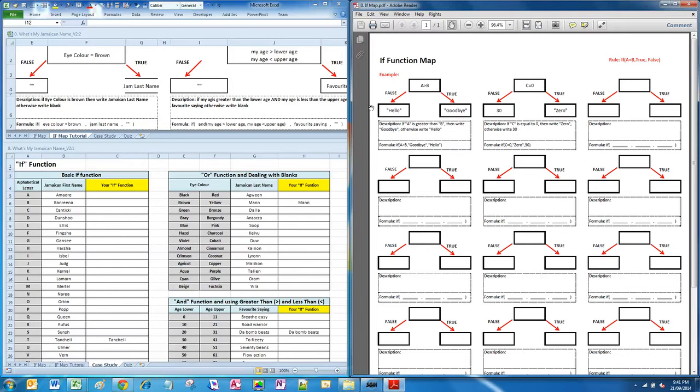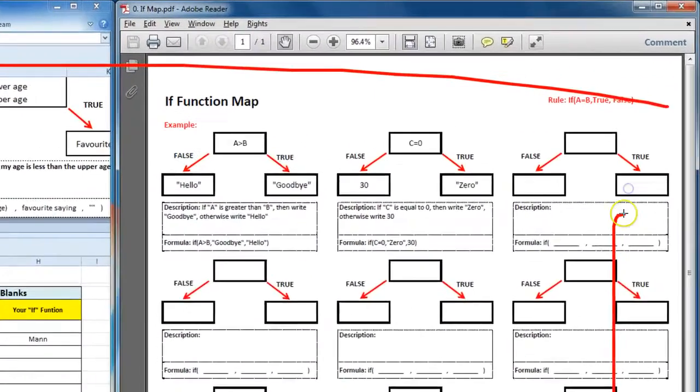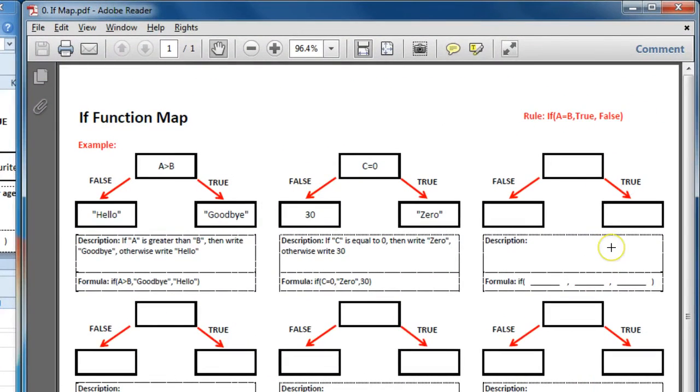And what we did next in order to help us do that was use our if function map. Now again, let's just go through that really quickly. The if function is always broken down into three parts. You always have your criteria. The dress has to be blue, or it has to be red, or it has to go to my feet, or the phone has to have this camera on it, and so on.